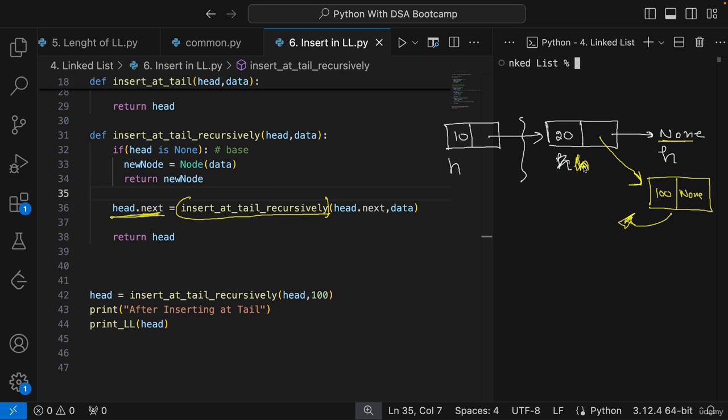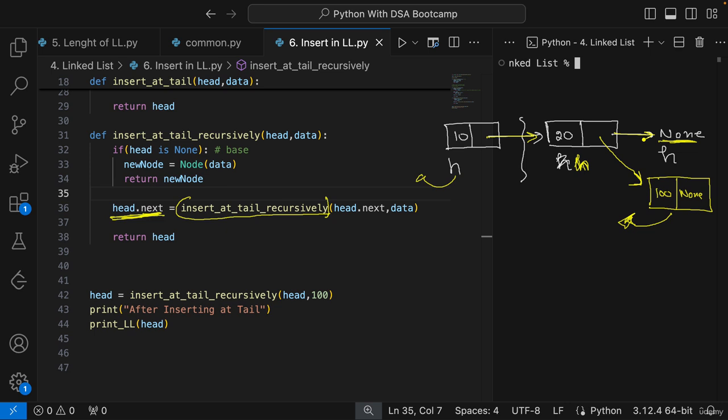Then I return my head. This connection gets made again, and we are able to return and work this out, right, everyone? Because here the base case is able to handle the adding of your node. But please understand, if I don't do this head dot next, if I just remove this, then it's going to become null, and I'm not actually taking advantage of what has been returned.